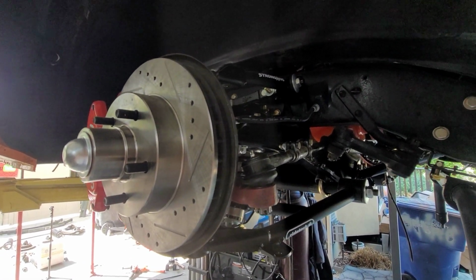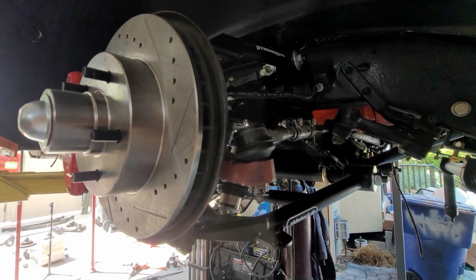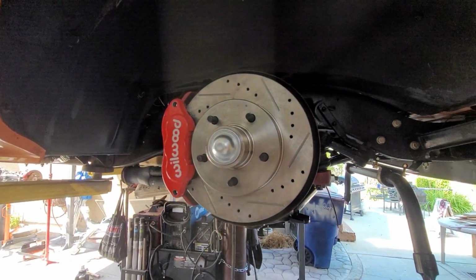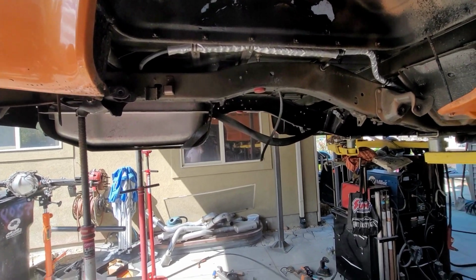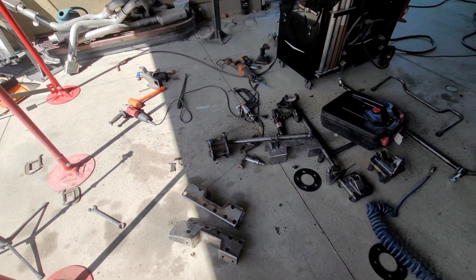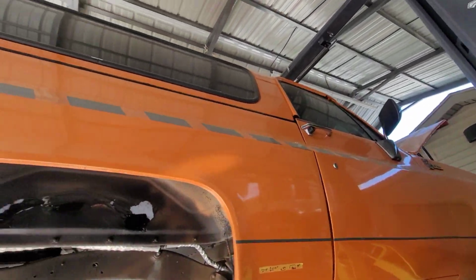I'll have a how-to video on how to install the RideTech front suspension and the Wilwood brakes we've added. I'm not quite done. I still got the rear to do. And here's all the parts for that. We still got a little bit more to go, but I'm waiting on parts, and this thing will be on the road soon.